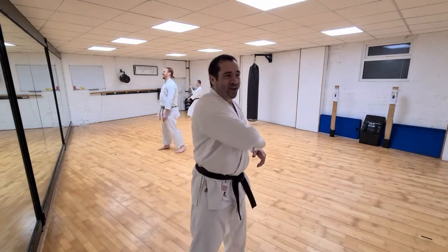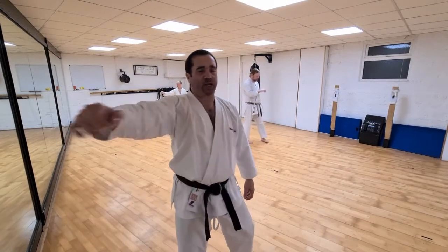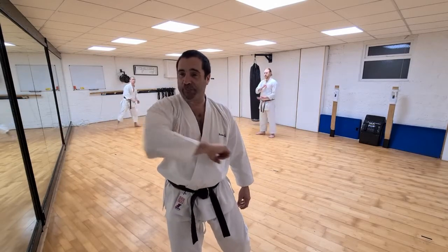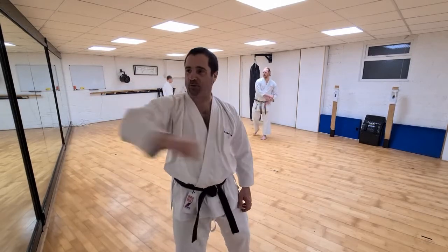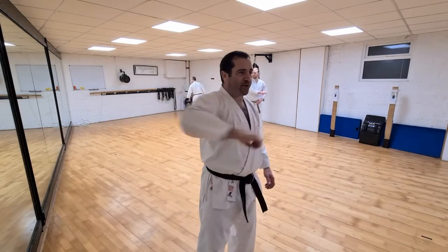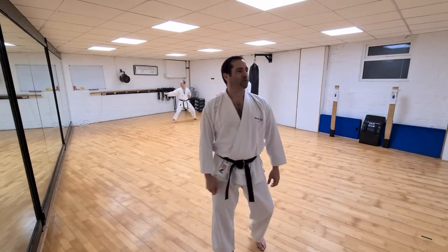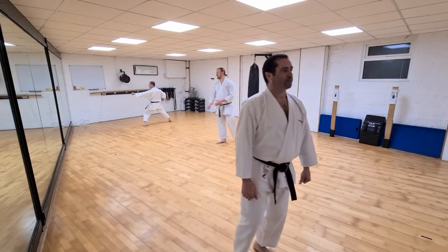Yeah, so elbow then to open tetsuri. This is much more of a strike, as in a snapping strike. Boom, you'd hit, right? You wouldn't lock it out. So elbow first, then weapon. Anything else, guys? No? Okay, just try.